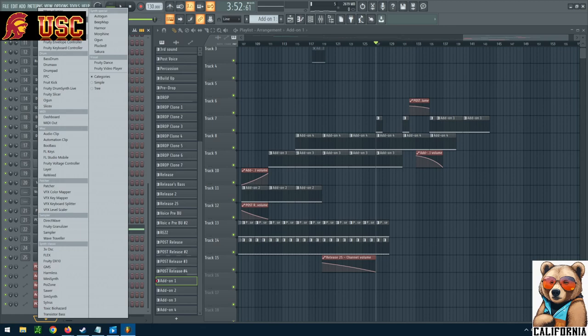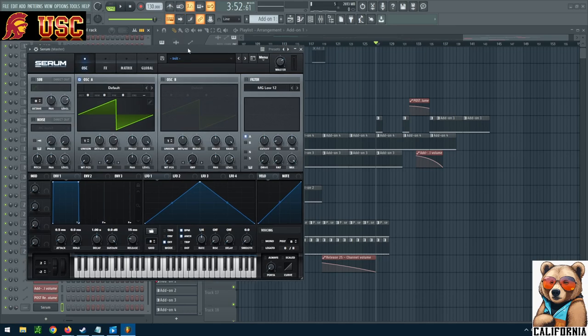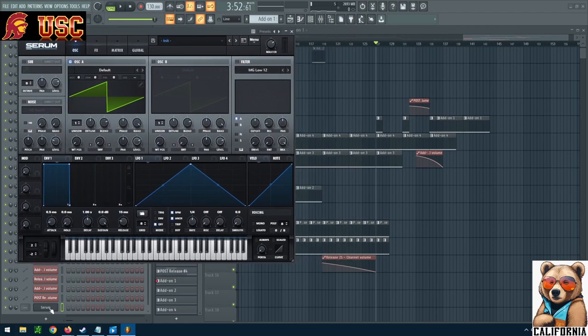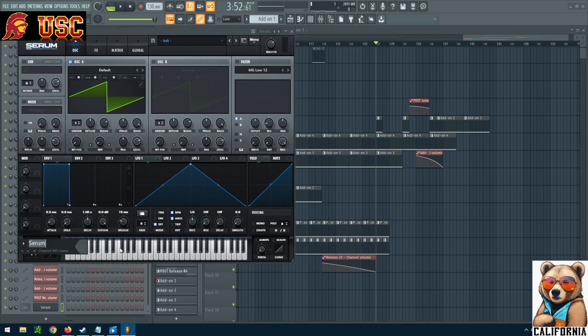Let's go with... You want something hard on the next one, so maybe Serum. Although I have a feeling I'm probably going to end up using Nexus, because it just has way more presets. Whatever, we're just setting it up right now. We'll call it... I don't know, just give it a fun name. DropZilla. Just for the fuck of it. You have like 50 different patterns here. So DropZilla probably kicks in right here.